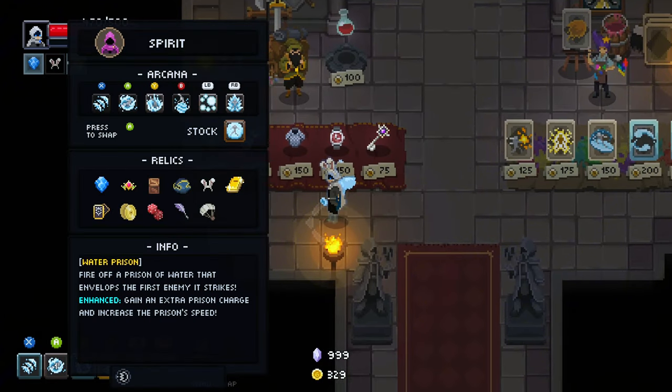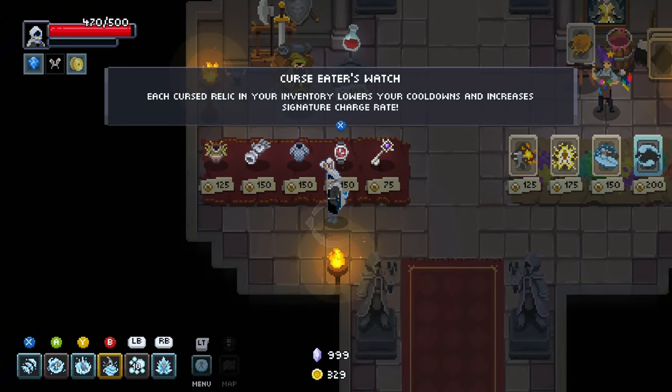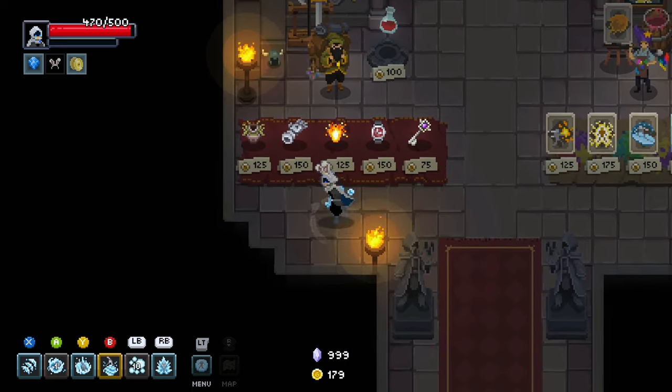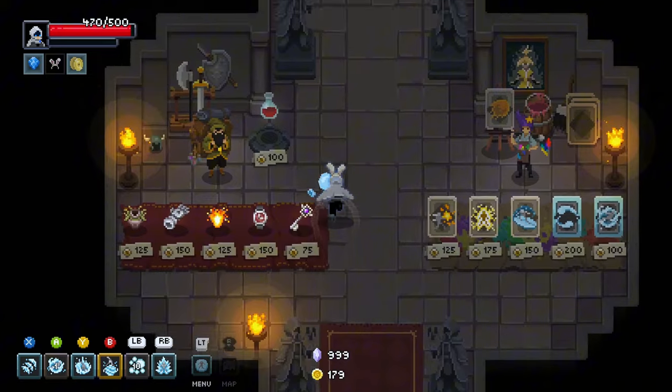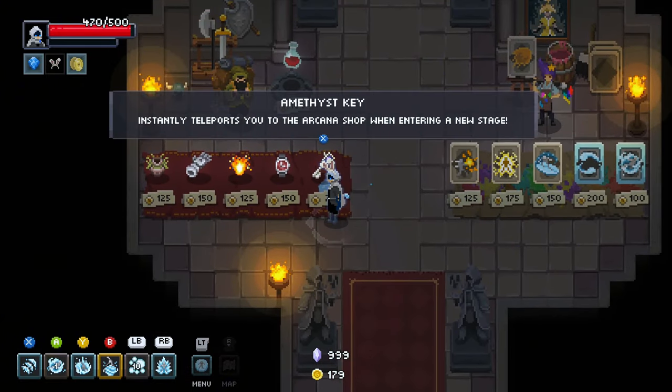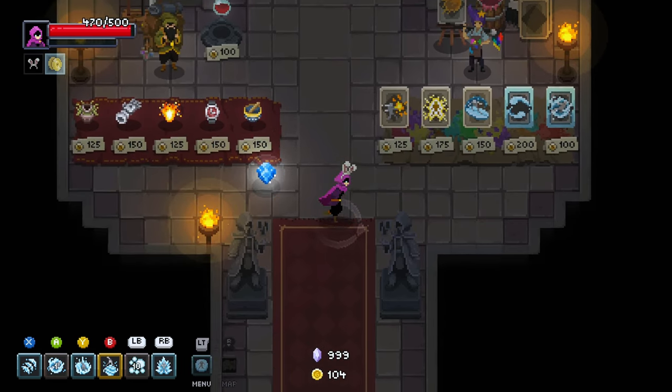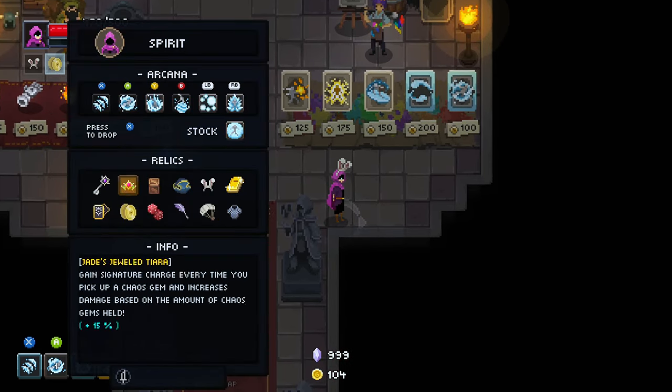Okay, let's buy this. We still have a slot left. Maybe. Yeah. No, I'm not gonna take that. You know what? I'm gonna. No, no, no, no! Give that back. Give it back.